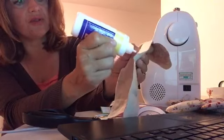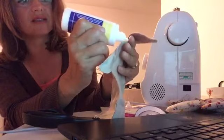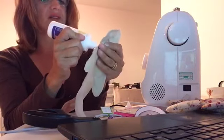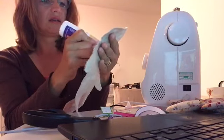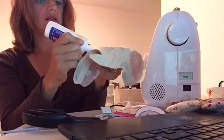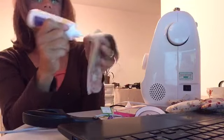This is going to make your doll, if you're turning it, it saves the holes. Sometimes the stitch can go through. So just a little bit. Do you do it on both sides, Terri, or just one? I'm going to do both, being as we're here. It depends how I feel. You normally put it in between the fabric. It depends on the fabric, really, if it's thin or thick.